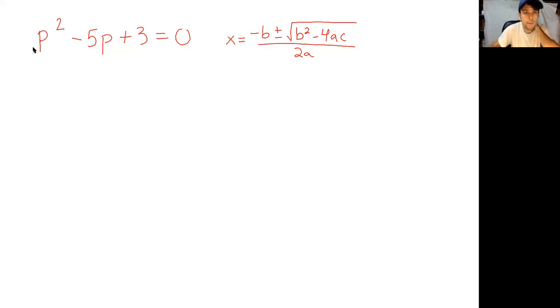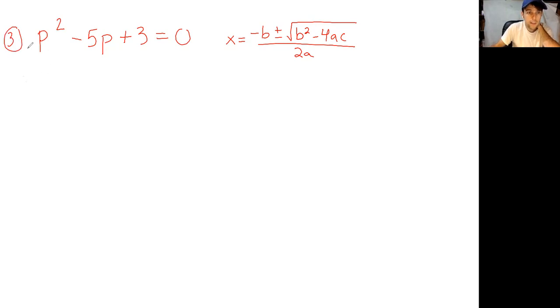The thing to keep in mind is you want to make sure your quadratic is in standard form before you use the quadratic formula. So this one is, right, ax squared plus bx plus c equals 0. That's standard form. So I'm going to go through this one a little more detail in terms of the setup and identifying the parts, but after that I'll go a little faster. This is number 3 from that page.